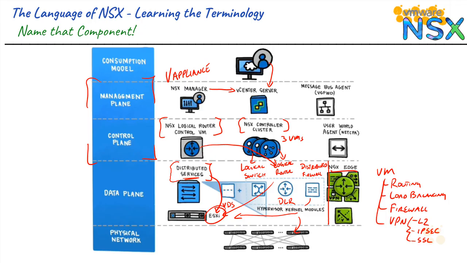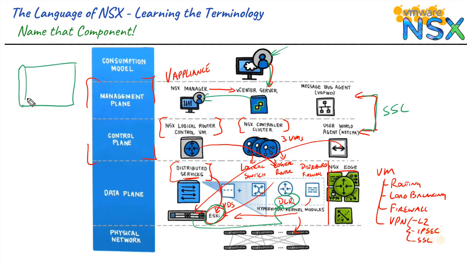Now there's a couple of agents mentioned over here, and I want to talk about what those do as well. The user world agent or netCPA is actually installed on the ESXi host, and that agent is designed to be able to communicate with the message bus agent in order to be able to receive instructions from the NSX Manager. So for example, if we log in to the vCenter server, and in that server we configure a new policy for a distributed router, that policy change is actually occurring in the NSX Manager. The message bus agent will then establish an SSL connection to the netcpa user world agent, which is running on that ESXi host, which will then reconfigure the settings on the DLR that is running in that kernel.